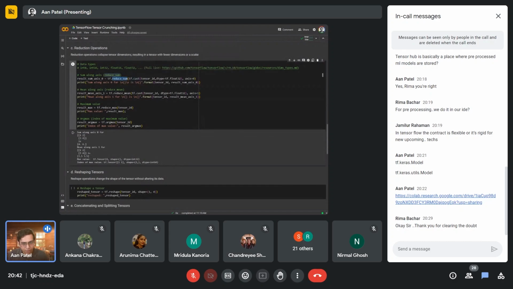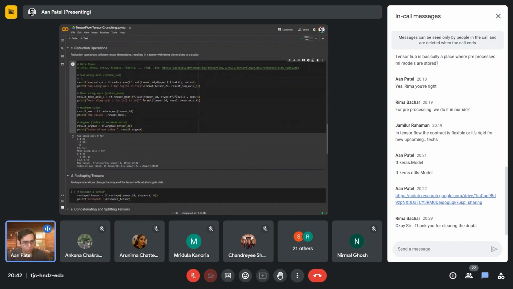What it means is that you have 2 axes for your data if it's 2-dimensional, you have 3 if it's 3-dimensional, and so on and so forth. What it tries to do is if the shape of your data is A cross B cross C, then if you ask it to reduce along axis 0, it will give you 1 cross B cross C, right?